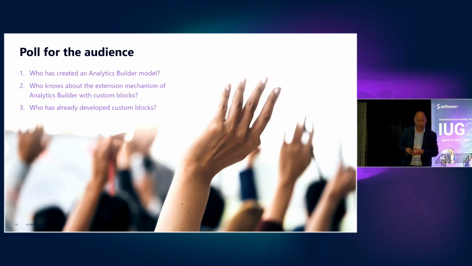Just a quick poll, if you don't mind. I'm hoping most people have heard of streaming analytics and smart rules. Analytics Builder is a bit less prevalent. So who has used Analytics Builder in Cumulocity? Oh, that's reassuring for me to see. So thank you for that. That was a good half of the audience. That's excellent. Thank you. Who knows about the ability to add custom blocks to Analytics Builder? A slightly smaller subset, but a lot of Software AG hands there as well. And who has already developed custom blocks? I'm guessing that's the same subset. Okay, slightly fewer. Okay, that's good to know. So at least we know the capabilities there.